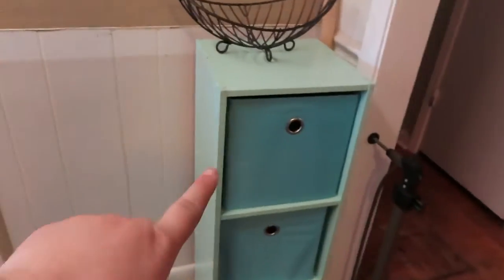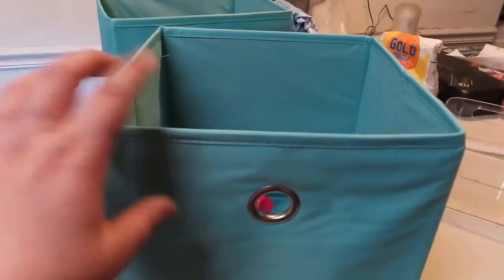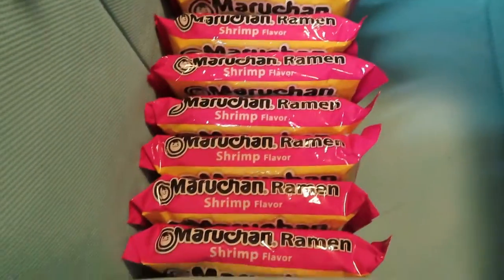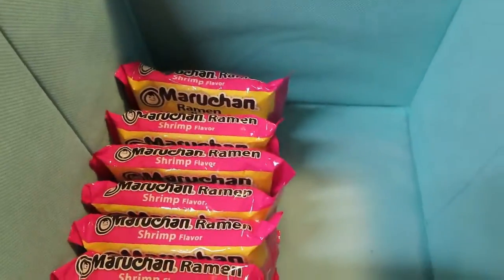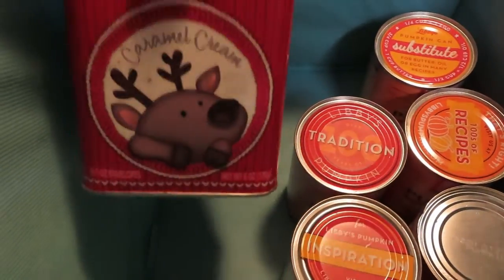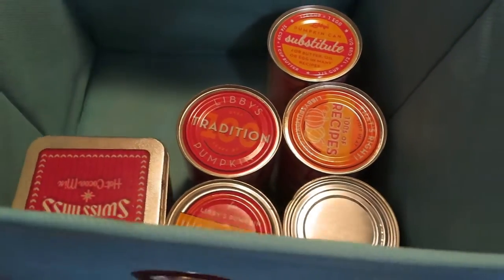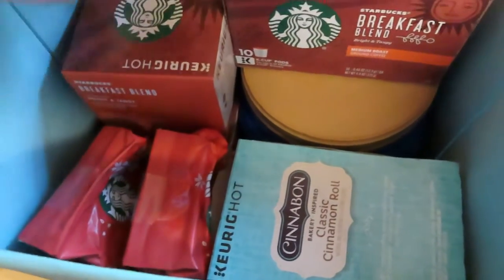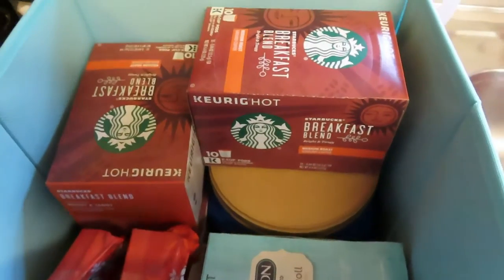So this is the old one. I just bought these, so I'll put the new ones right there, and I'm going to take my old ones and put them in the bottom of my pantry. In this one, I like to keep the ramen noodles because I can stack them. And this is just hot chocolate and pumpkin pie mix. It's my seasonal stuff I like to keep. And then in this one, I'm just going to have all of my extra coffee because we drink tons.